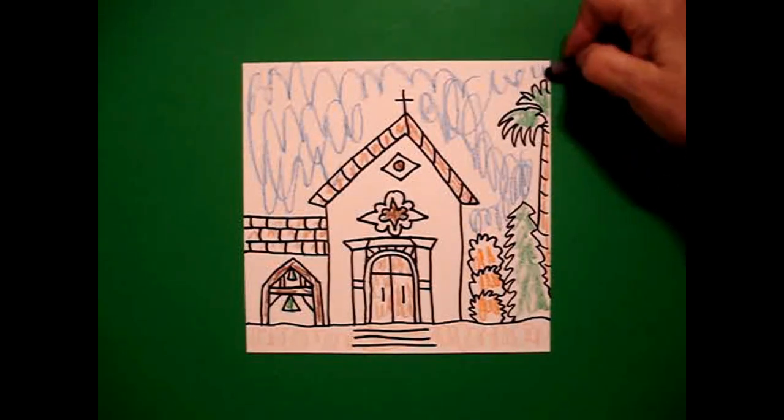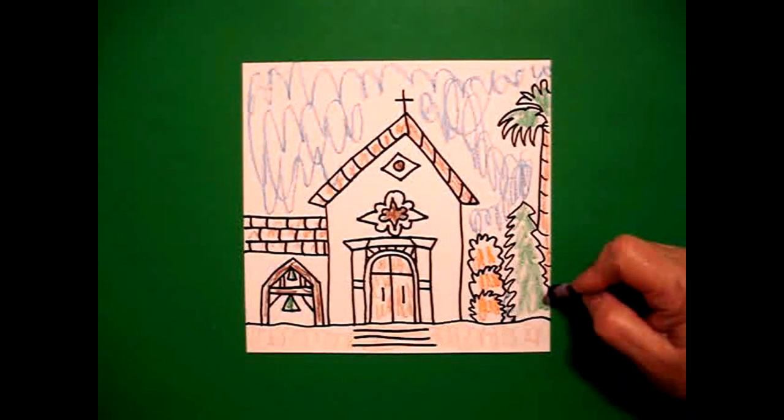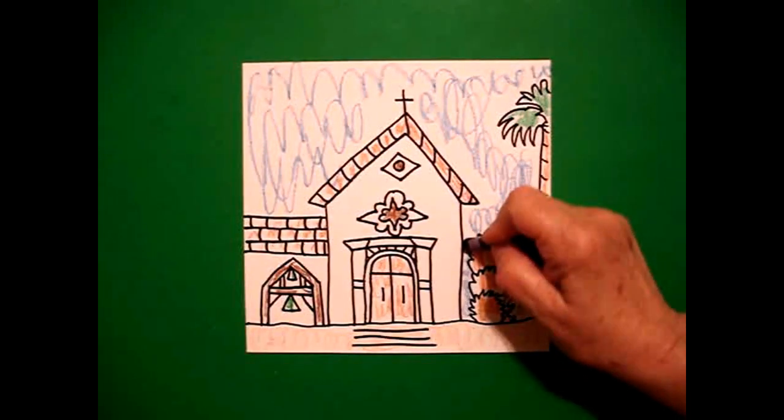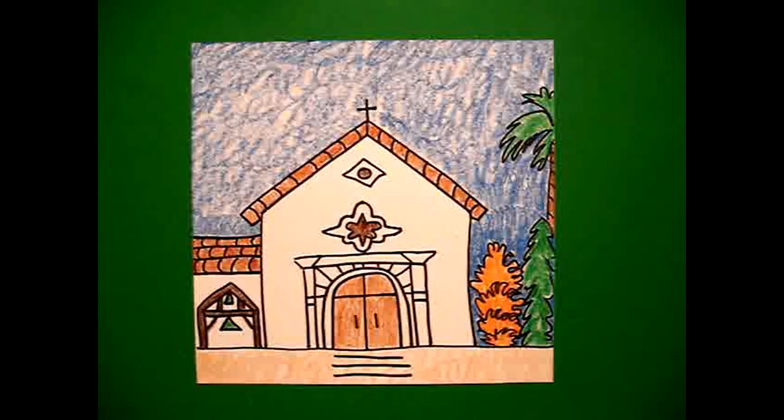Hokey dokey. Don't forget to do blue down here on your vegetation. Okay? Alright, let's see what this looks like all colored in. Okay, this is Mission San Rafael all colored in.